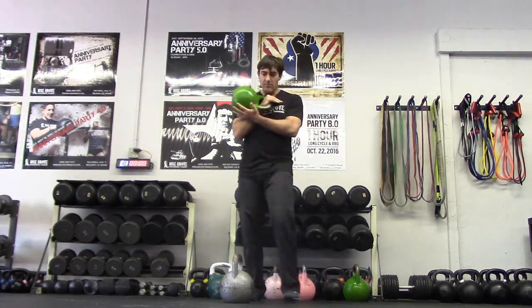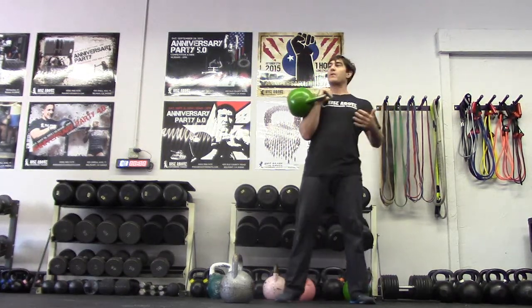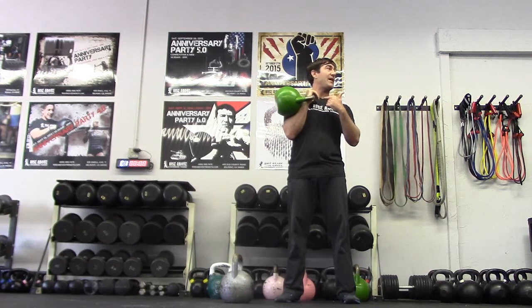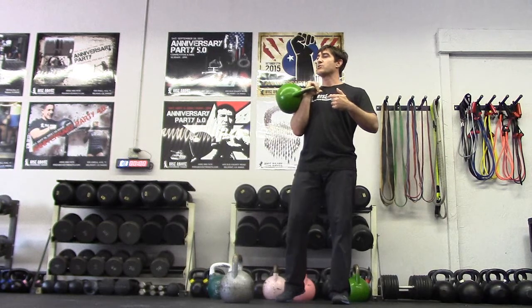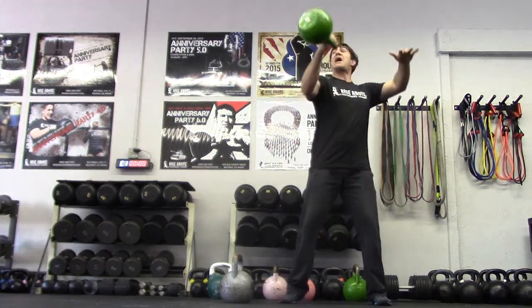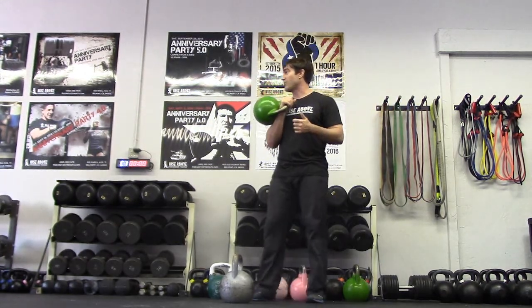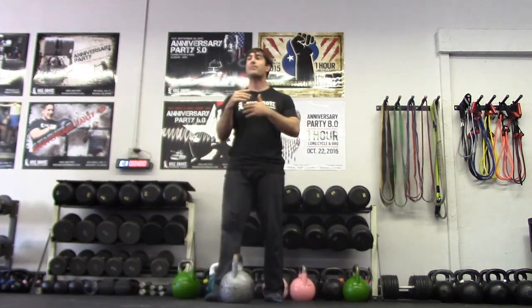The second thing is we don't want to clean too high. As Mike said, the rack is just going to see my thumb right on the clavicle — it's not going to go over that clavicle. Do you guys feel that bone that connects your neck to your shoulder? So we want to keep that — my thumb is right here. The other common mistake is going high — bam, and down. You can probably even break your clavicle if you do it too hard. So we want to keep it close. That's why we've got to build off the swing.